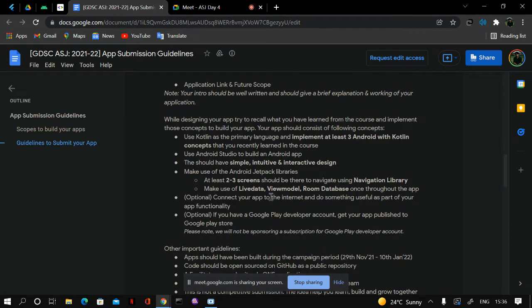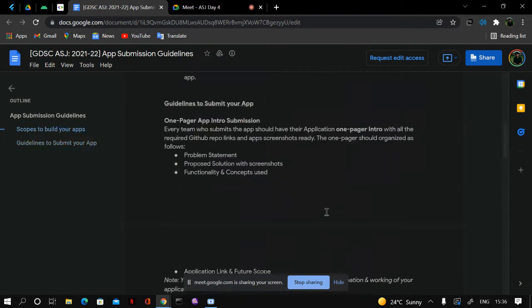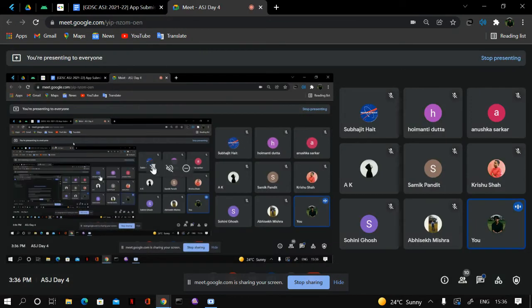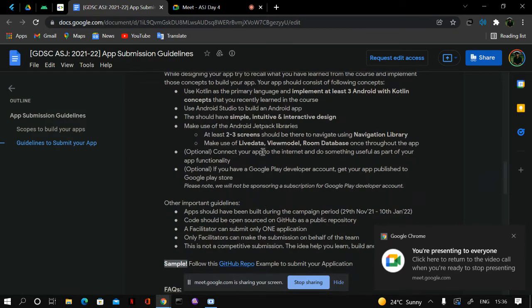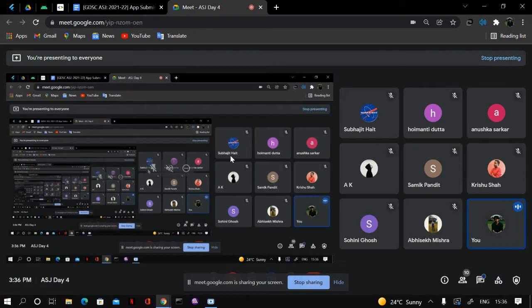So there's that. At least two to three screens should be there. Navigation library. Okay, and a bunch of things are there. We need to have an app which has a navigation window, different screens to jump between, and a few saved models to be put in, like a live data view model, room database, etc. Other than this, to create something like a database, we need to have a database itself.